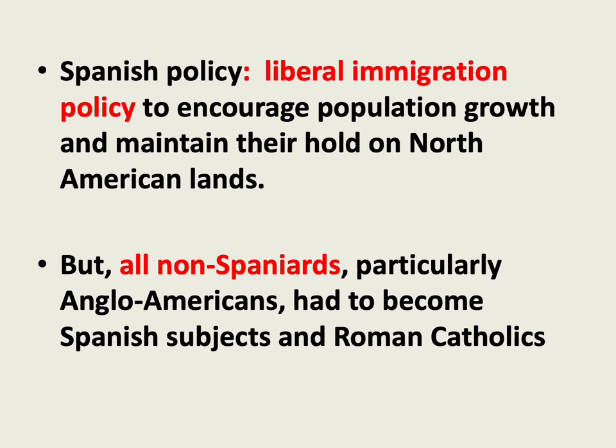Now, Anglo-Americans means, now that the United States is a country, Americans of Anglo-Saxon heritage, and at that time, what we're talking about essentially are Americans from British heritage, or perhaps German, Northern European heritage. So for them to come in, or any non-Spaniards, they had to swear allegiance to the Spanish king, renounce their U.S. citizenship, and become Roman Catholics. And we'll see Mexico adopts the same policy later in the next lecture when it invites Americans to come in and settle in Texas.